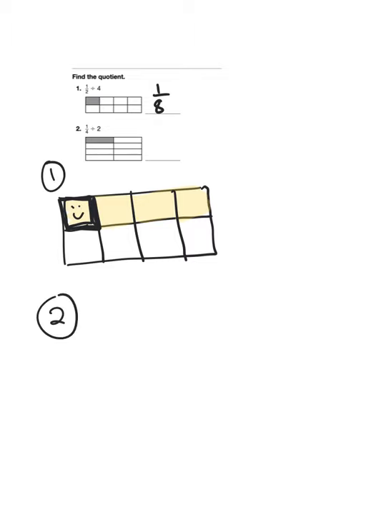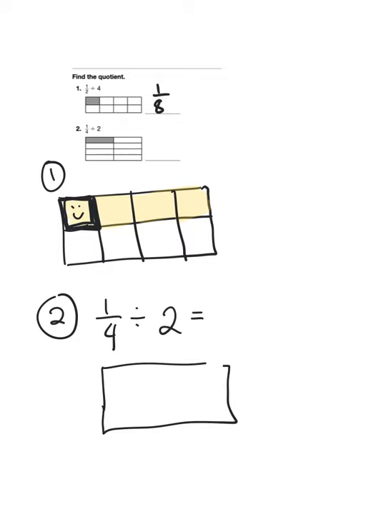Number 2, 1/4 of a cup of maple syrup divided by just 2 pancakes this time. Here's my area model.